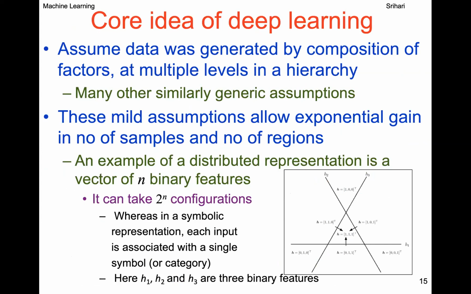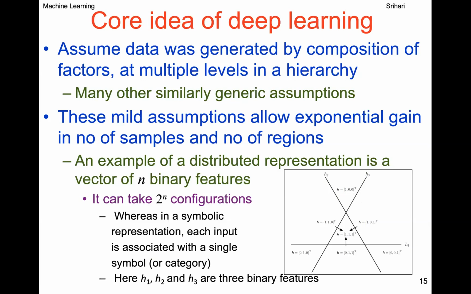Okay, here we are. Hopefully you can see that better. So we have here three planes that are defined in a distributed representation. This is the hidden layer, H for hidden layer. So we have this region represented by 0, 1, 0, and this region by 0, 1, 1, this is 0, 0, 1, this is 1, 0, 1, 0, 1 here. And this is 1, 0, 0, this is 1, 1, 0, there is 1, 1, 1.